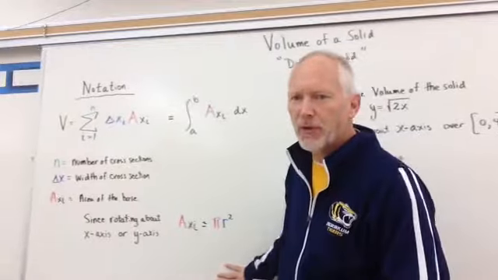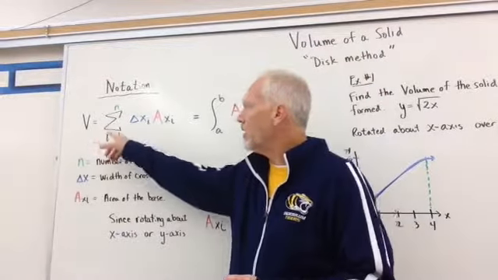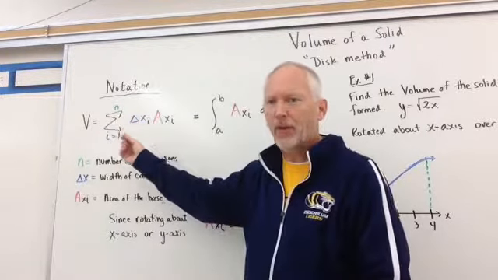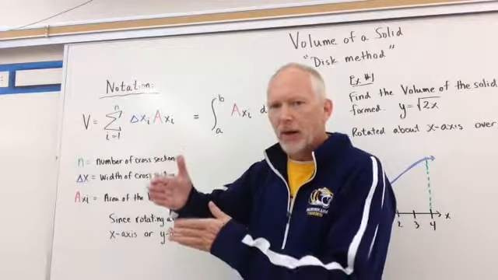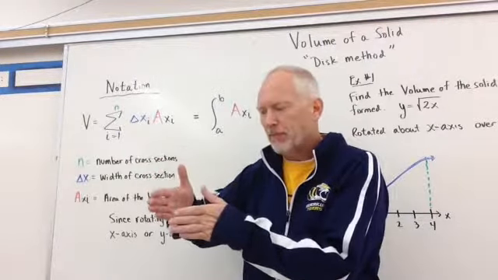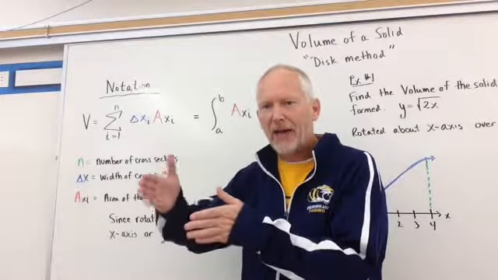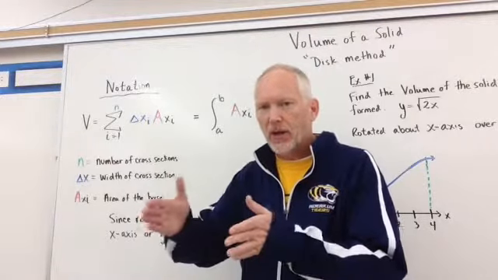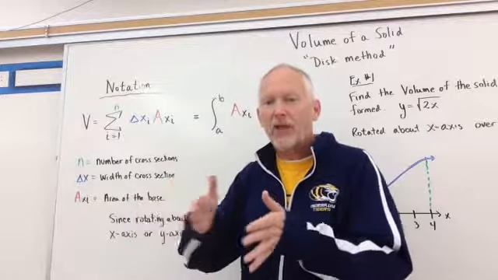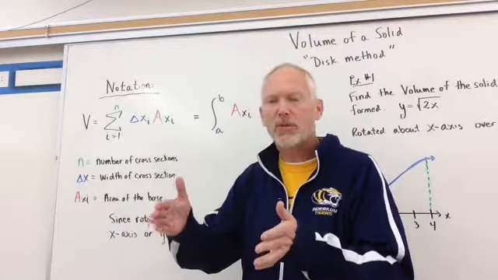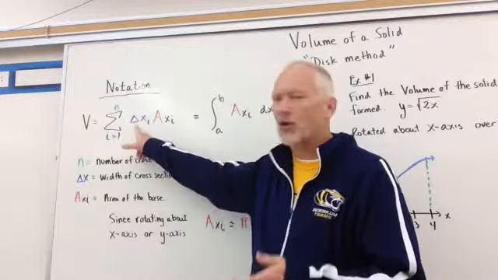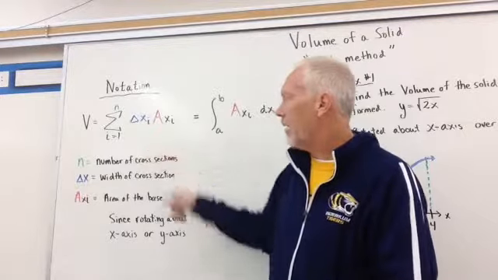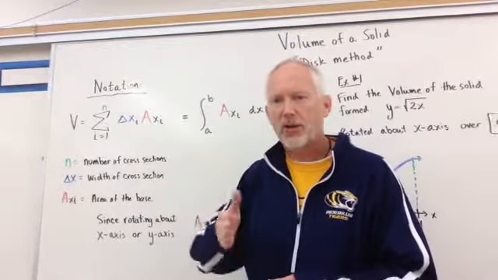So let's look at some notation for these problems. Your volume is equal to the sum from i equals 1, your ith term. You're basically looking at how we slice this function up as we go. If we add an nth number of slices, and we keep going and going, it could be 5 or 6 or 7 or an infinite amount of slices, as you've seen in Riemann sums and some other things. You can do that with the sum of your change in x and your area of x sub i. So n is the number of cross sections that you'll have.